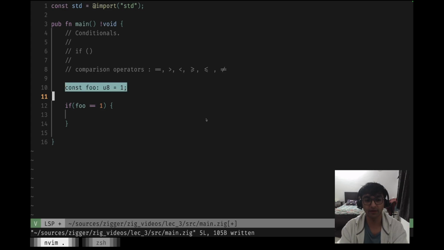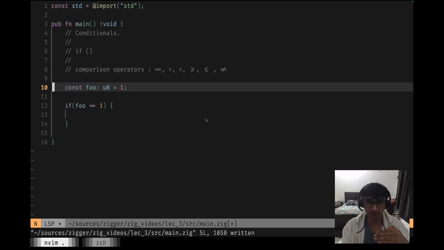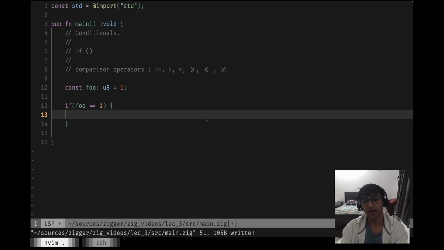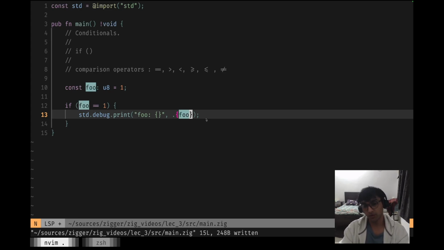Now this foo value can come from other blocks. If you remember what I said, you can write a computer program by stacking these conditional statements. So let's say foo is not declared here, but comes from some value above. I can manipulate my program to do a certain operation based on the value of foo. That is what your if statement does. Let's say I just want to print foo, and I want to print foo only when foo is 1. So according to the statement, we should see foo as 1.